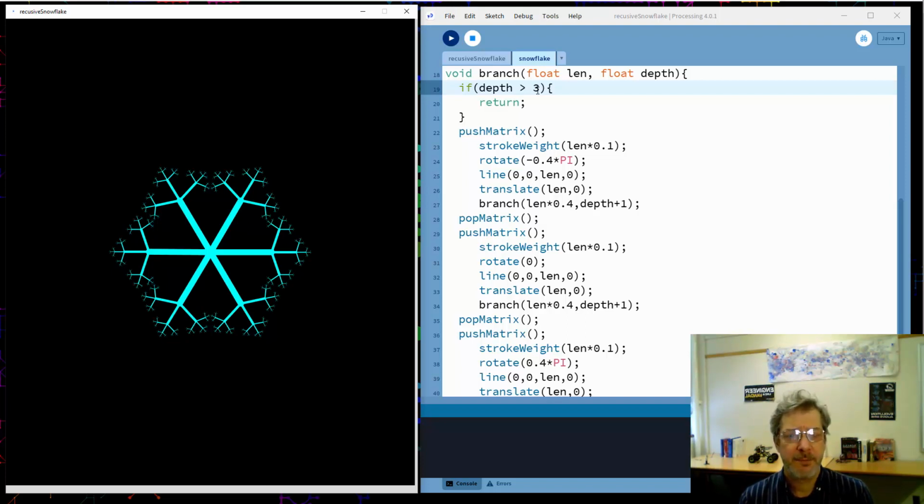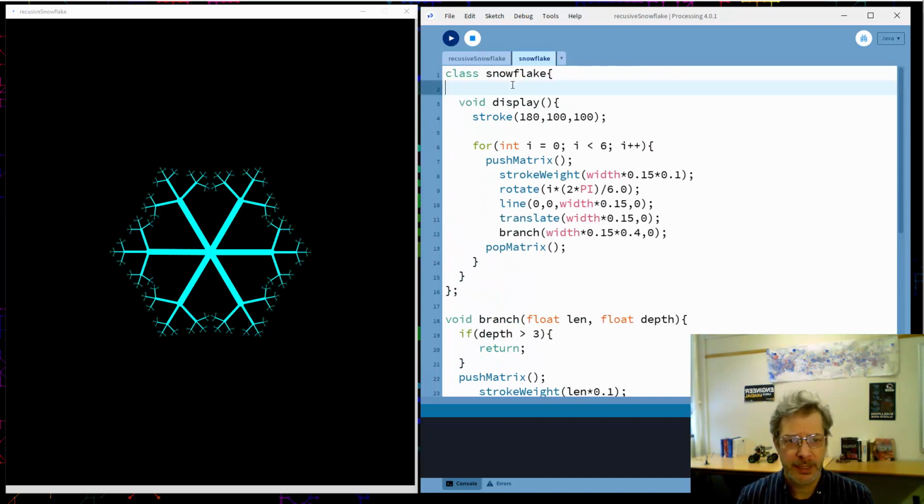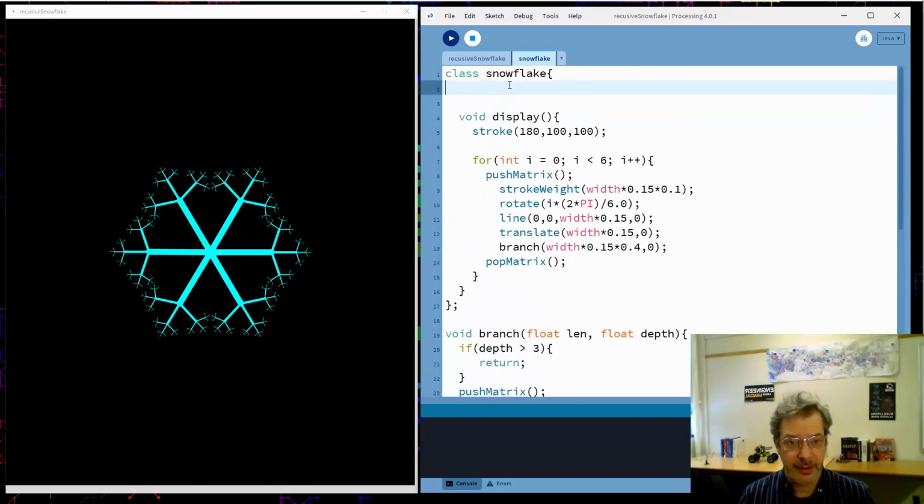So let's begin by changing the angle. The angle of our branches is determined by this minus 0.4 and this positive 0.4. What I want to do is make that something random that we can change. So I'll go to the beginning of the code and add a class data member, angle.